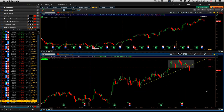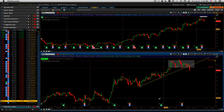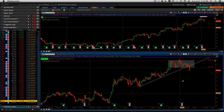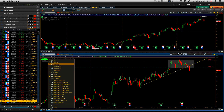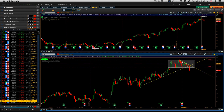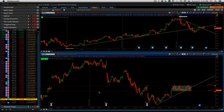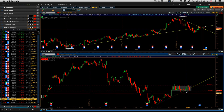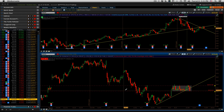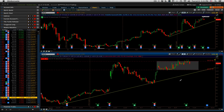Walgreens is also one that's breaking down a little bit, breaking underneath the previous box area and under this trend line. I would probably not short this, but if you were to short it, you would put your stop right above 74 to 74.50 and enter at tomorrow's open. And Amazon is just right back in the box, testing the bottom of the box — we'll see how that reacts.